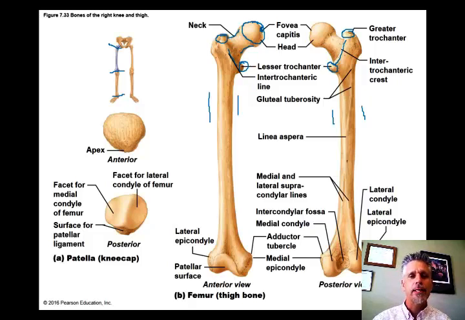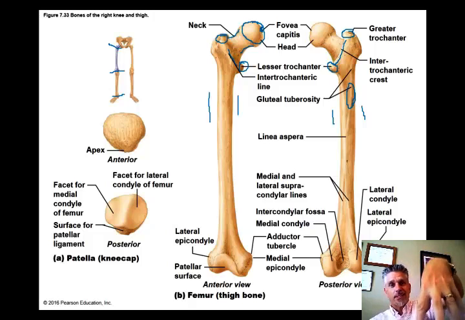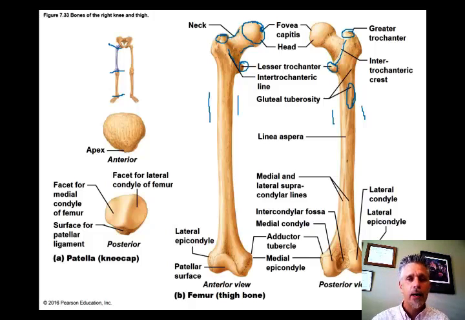All right, we work our way down. Remember in the humerus, we had a deltoid tuberosity. Now we have a gluteal tuberosity on the posterior side where gluteus maximus, etc. is going to insert. Now, when it's a roughened area, we call it the gluteal tuberosity. When it becomes more narrow, we call it the linea aspera, a line that goes down the posterior side. This kind of splits, and it leads down here to the condyles.